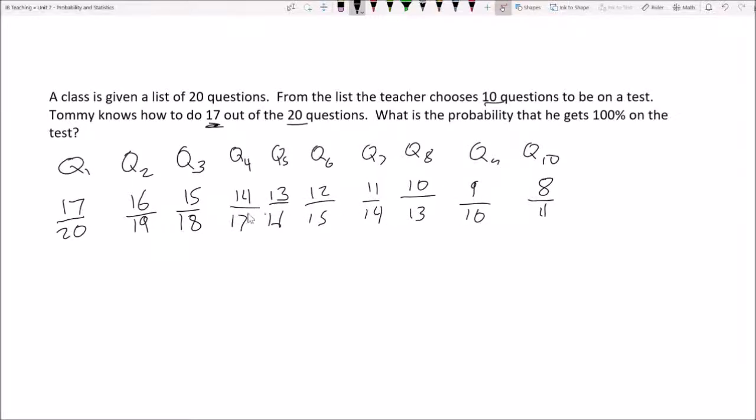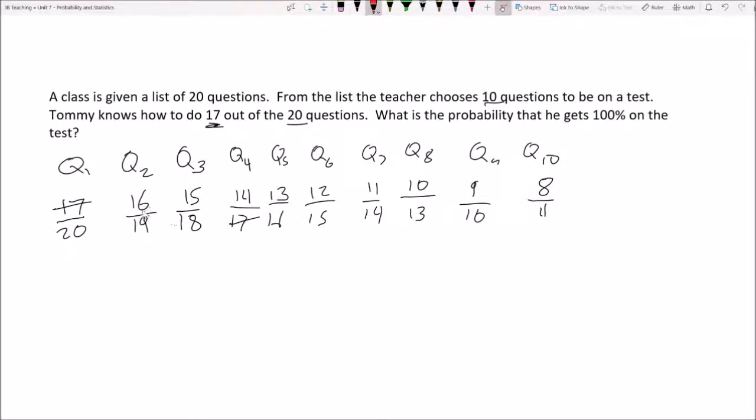Now, this is the same idea as when we had 2 coin flips back to back. We multiplied the 2 probabilities together because those were independent events. So these, well, technically are dependent because the probabilities are changing, but the math works the same way. So we need to multiply these all together. Now, this is kind of a throwback to the beginning of the year when we talked about factorials. Because look, if all these are multiplied, like you got a 17 on top and a 17 on bottom, and they cancel. And let's see what else will cancel.